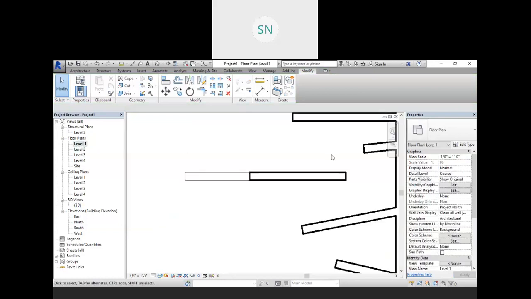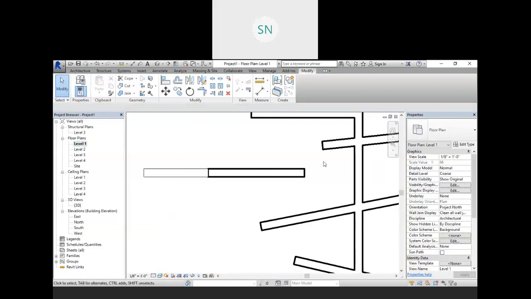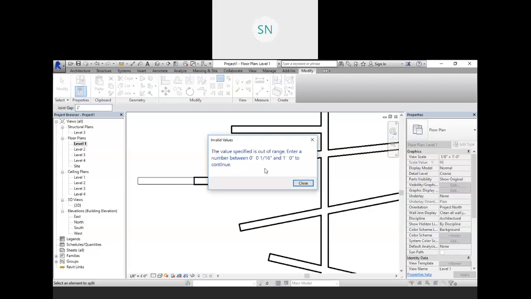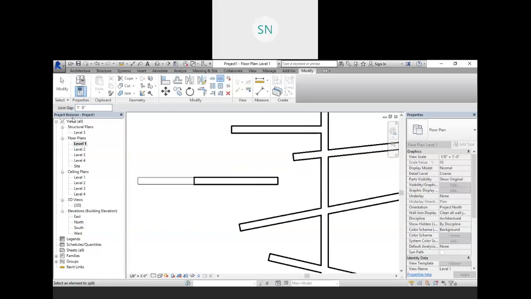Also we have another option for the split, that is split with gap, and here the maximum gap may be 1 feet. 2 feet is not acceptable. See, so the maximum gap over here should be 1 feet. So provide your gap and click on the wall, and you will get a gap in that wall.